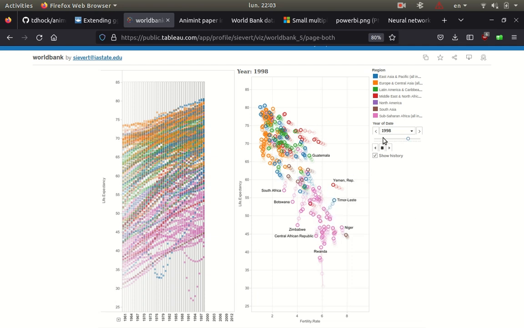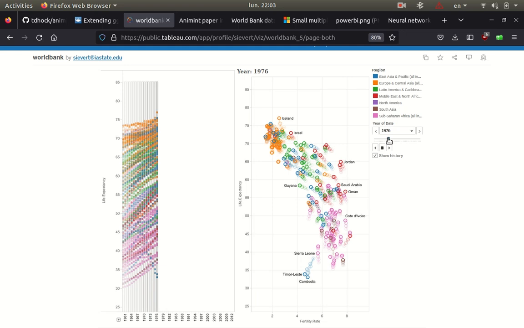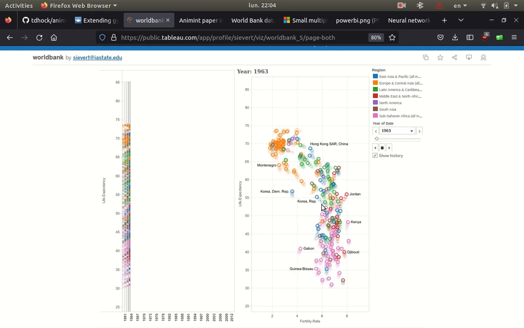With Tableau, we can go forward and back in time by clicking on these sliders, or menus on the right here, and you see the updates as a kind of flashing display of the new data when you do that. But it's not easy to directly click on the data sets to make a new selection. For example, here we might want to click on one of the new years to select a new year, or here we might want to click on a country to have that be selected in the other plot, but we can't do that with Tableau.